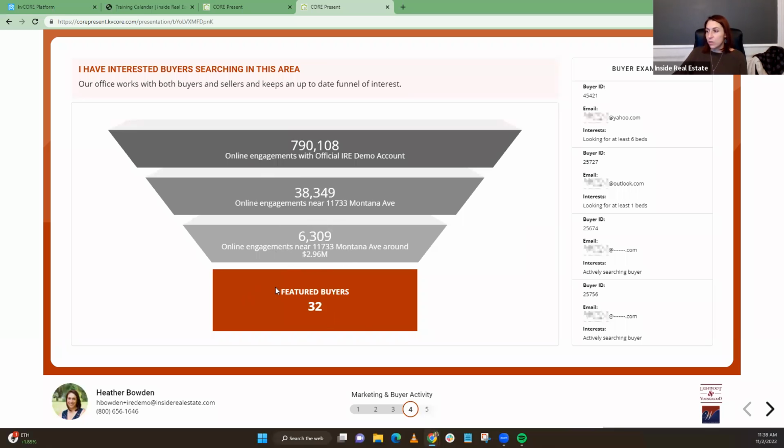How many buyers do you have right now? You can say, hey, these are the number of buyers I have right now in my area that are looking for something, and it will give you the kind of buyer IDs. It'll say I have these people ready to buy your house. You can take this slide out. So if you have your own company and this says 4, obviously you don't want to put this slide in here, but you can definitely take it out, and I'll show you how to do that.